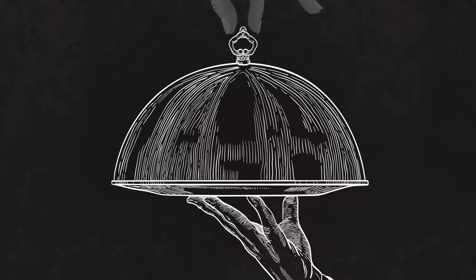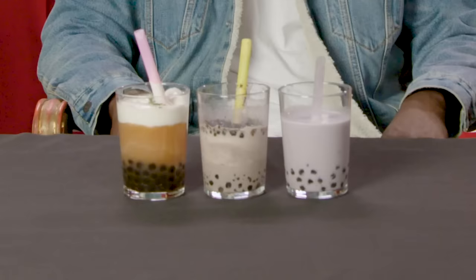So just handle that. You ready to rate them? Yeah, let's rank. All together. I'm gonna say them. This is most expensive. Yep. I'm down with that. Anything that tastes healthy, we feel like it's gonna cost a little bit more. Wanna go with cookies and cream middle? Yeah. And then the taro, just milk tea. What did the taro taste like again? It's hard to explain. And it looks so creamy, though. Okay, so what we're going with: cheapest, middlest, most expensive. That's it.